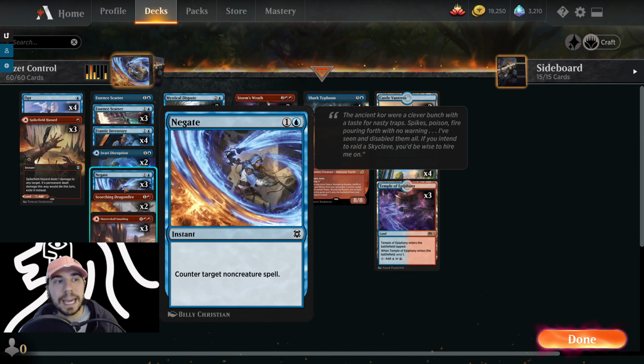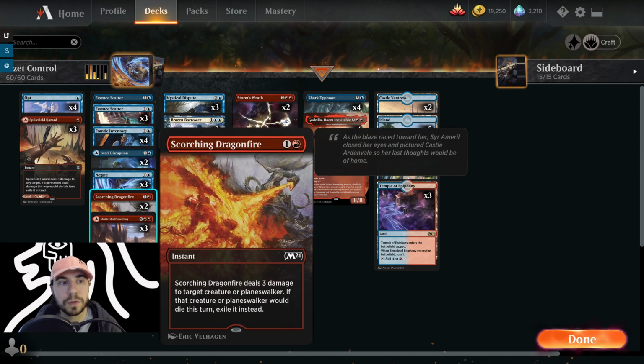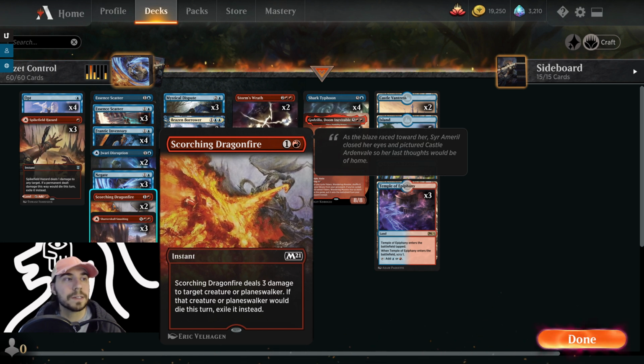We got good old Negate, so we can counter target non-creature spell. We have Scorching Dragonfire, so here we can deal 3 damage to target creature or planeswalker. If that creature or planeswalker would die this turn, we exile it instead.